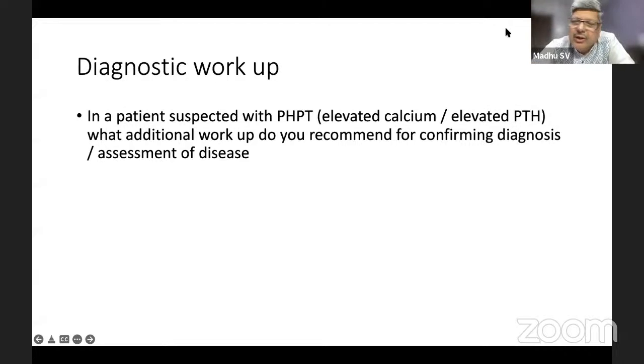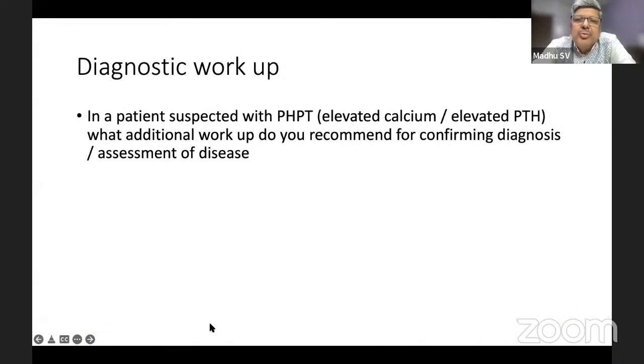Yeah, thank you. And good morning and good evening to wherever you are. And you see, this is a basic starting point of getting to primary hyperparathyroidism. If you have an elevated calcium and you've also done an elevated PTH, the one thing to remember is that the PTH should normally coexist along with the calcium. It's not that you have to do a calcium on a different day and an elevated PTH on a different day. It could still be giving the same conclusion, but the ideal would be to do it simultaneously.